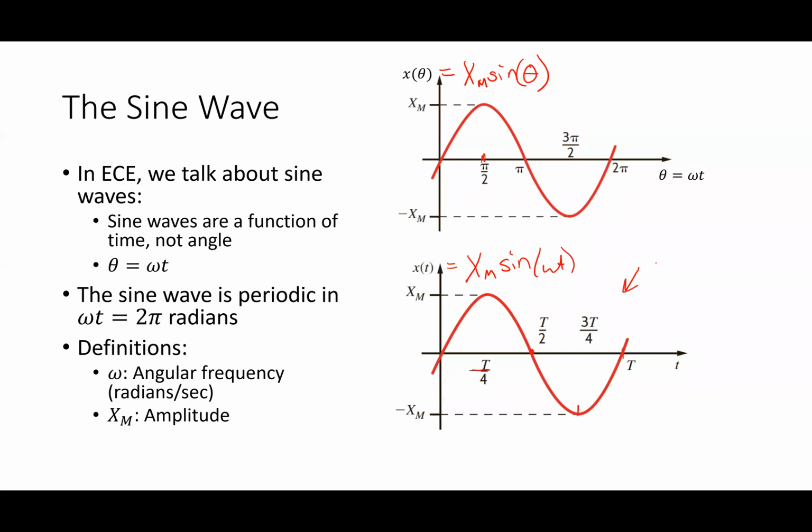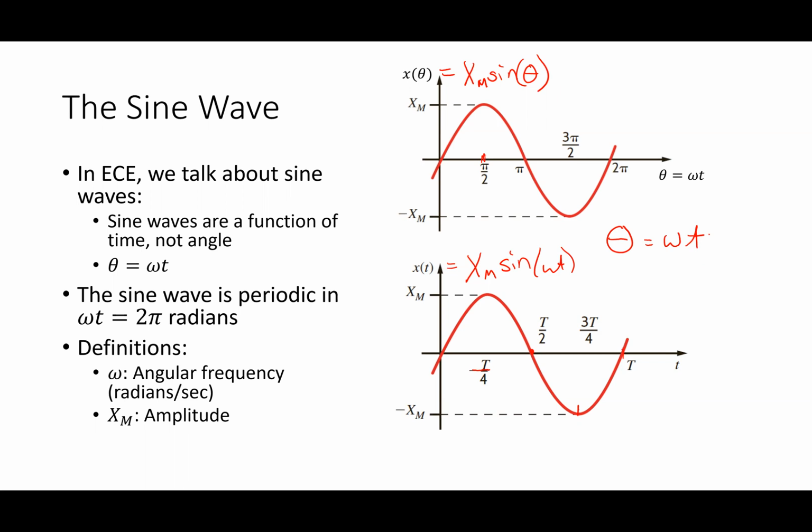In other words, if I'm looking at a waveform on an oscilloscope, which we'll do later today, what I see is something that's a function of time, not a function of angle. So looking at these, you should be able to see how I would relate angle to time. I see that theta equals omega t.